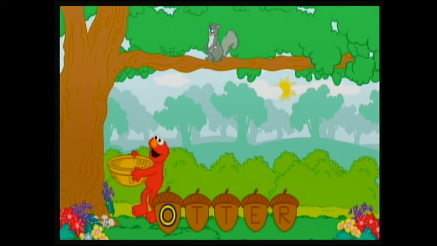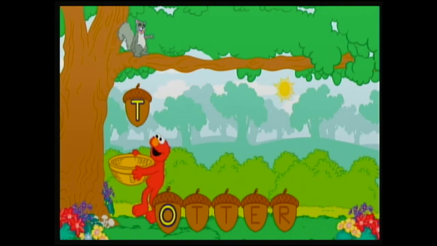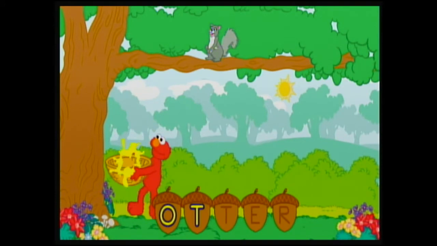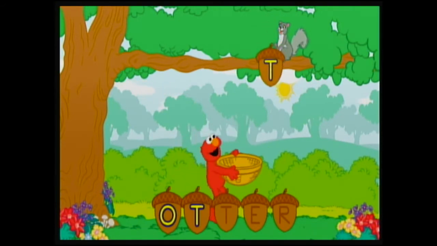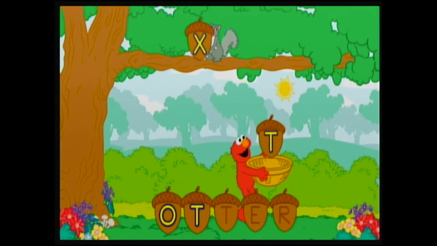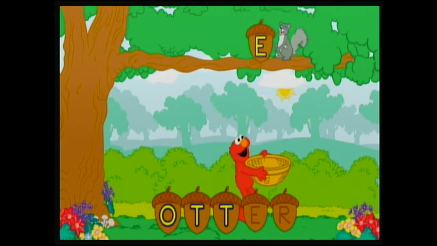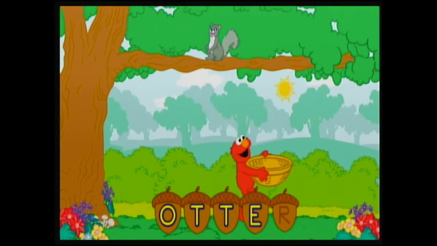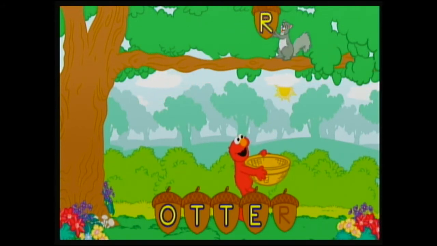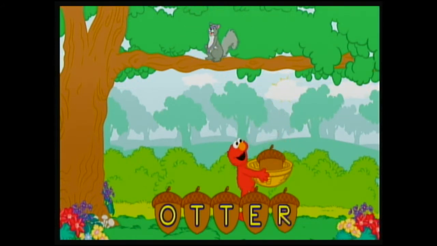Yay! O is the first letter in the word otter. Yay! T is the next letter in the word otter. Yay! T is the next letter in the word otter. Yay! E is the next letter in the word otter. Yay! R is the last letter in the word otter.